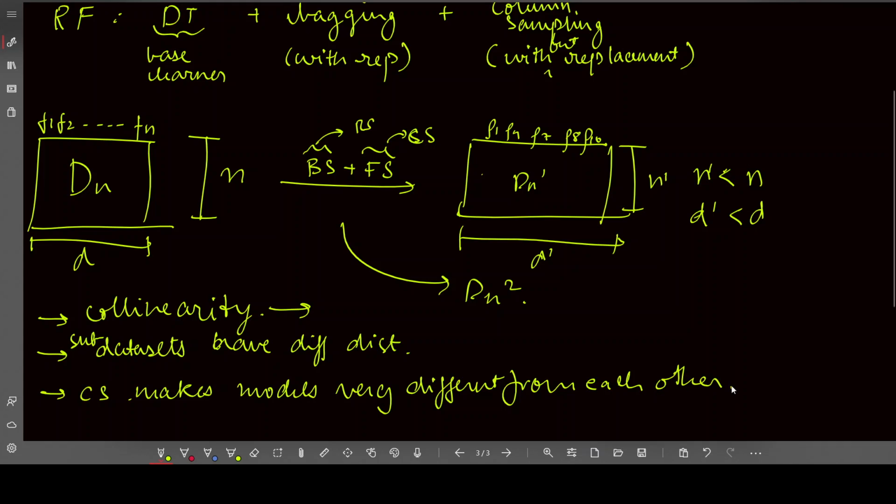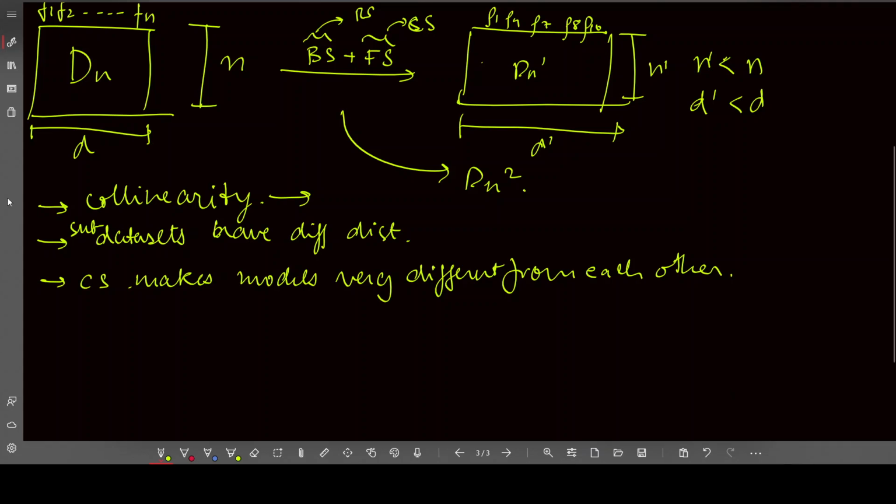And row sampling with replacement ensures that the distributions of your data sets aren't exactly the same, they're a little different, which helps these different base learners learn very well and adapt to changing varieties of data.